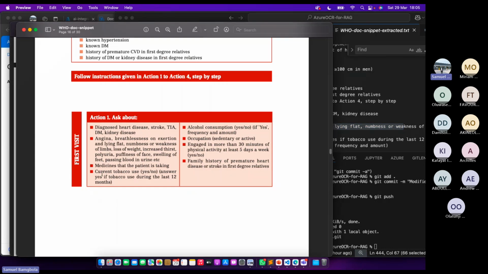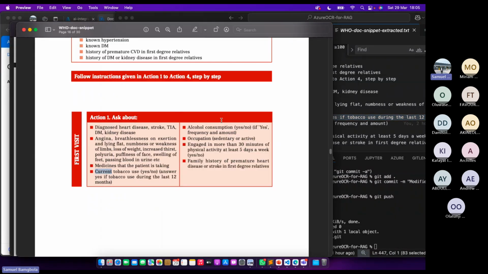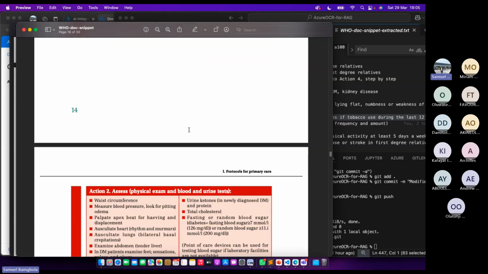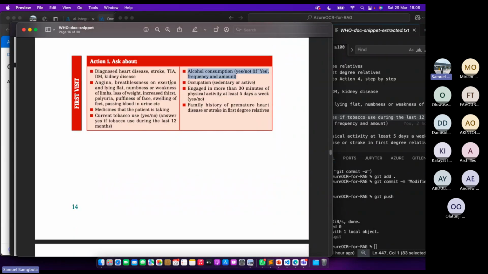You get it. And then let's just scroll through. After going to this current tobacco use and everything, it extracted it. You can see that it goes next to alcohol consumption. So it knows that after this section that I've extracted, the next place I'm going to go is here. It didn't go to the next page and skip it, or go straight down the left and then straight down the right. It identifies the regions and the order in which those regions appear and follow each other. So that's basically what is happening here.